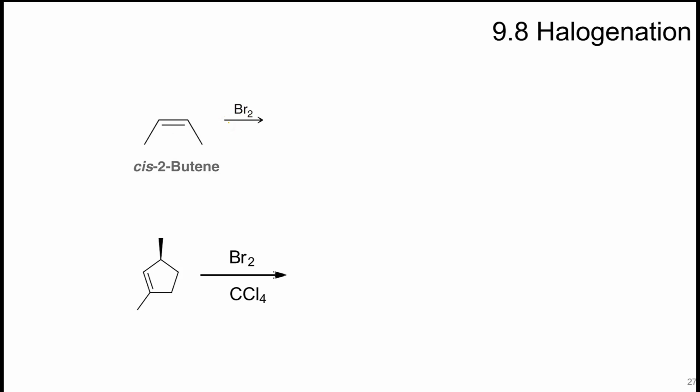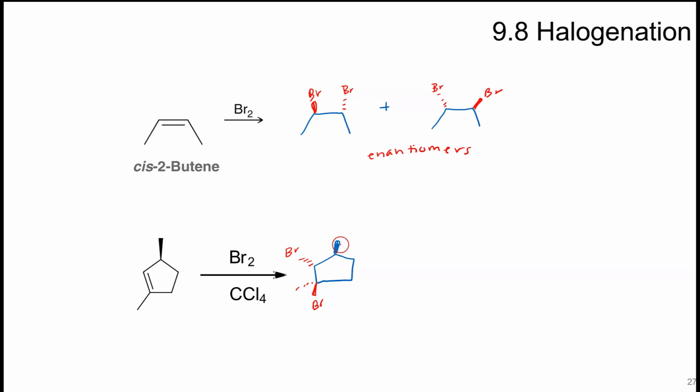This reaction with cis-butene will give us the anti-addition. We get enantiomers there. If we do this reaction where there might be some steric interference, the bromine next to the wedge here will be preferred on the bottom side, so we still have the anti-addition. This would be the major.